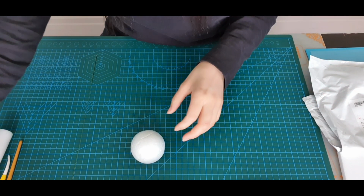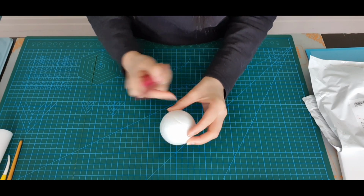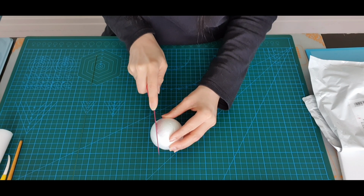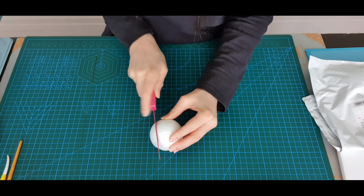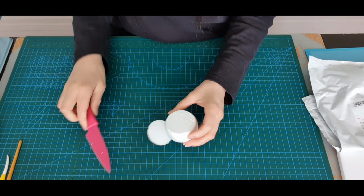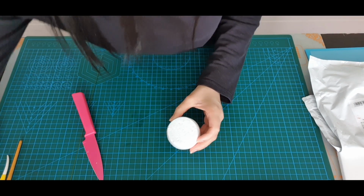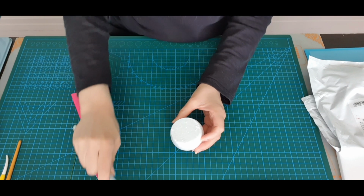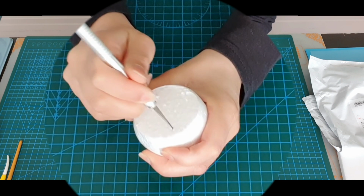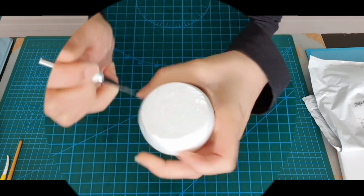So what we're first going to do is we're going to get our knife, and you don't want to cut it completely off. You just want to cut a small section of the ball off. So I'm just going to cut just a small amount. Just like so. And you'll also need a scalpel. And with the scalpel, you're just going to cut it ever so slightly in the middle in a cross design.